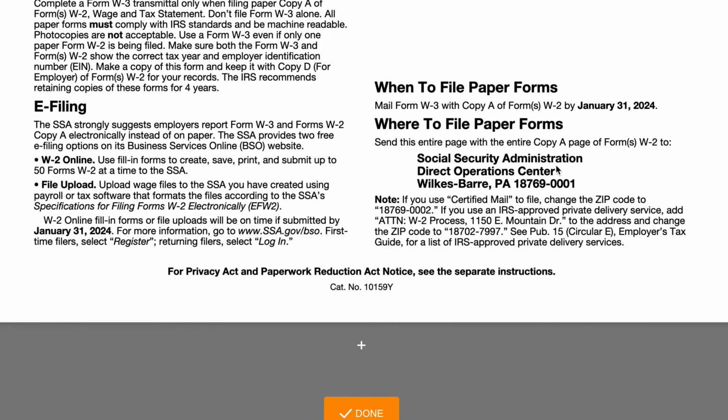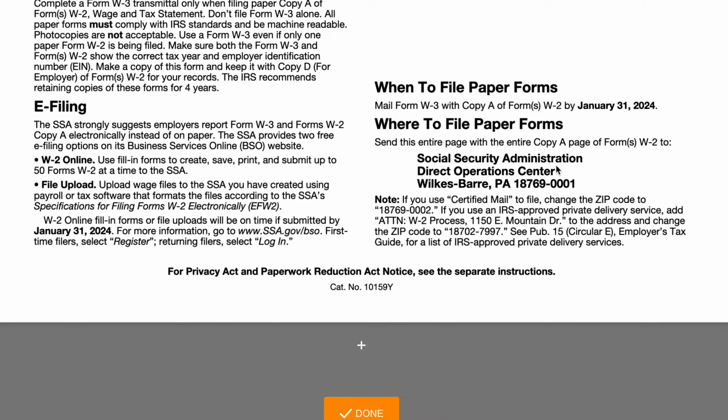So if you need to file paper forms, you would send this entire page with all of your copy A's of your Forms W-2 to the Social Security Administration Direct Operations Center in Wilkes-Barre, Pennsylvania, 18769-001. If you're using certified mail, then the zip code is 18769-002.